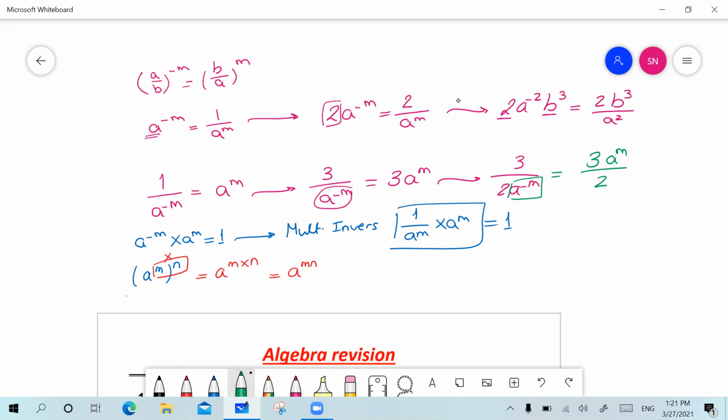So again, if I have, for example, 2a to the power of 3 all raised to the power of 2, here I'm going to take the 2 and distribute it, once on the 2 and once on the a to the power of 3. So I have 2 to the power of 2 and a already has power 3. So I have a power of a power, so I am going to multiply 3 times this 2, which is the other power outside. Hope it's clear now, all the rules.